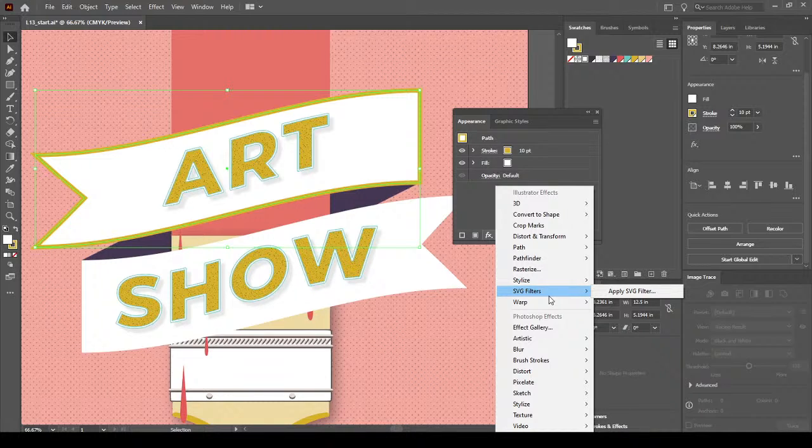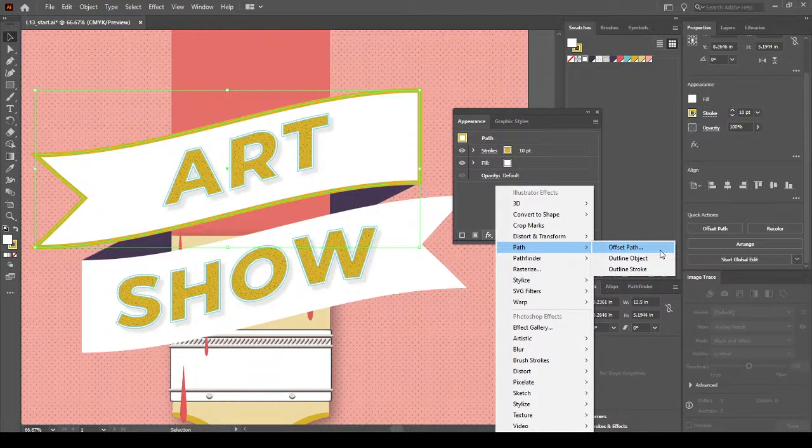If I go here, you will see there is an effect called path. Now path will give you offset, outline object, outline stroke. It is only applicable on paths like this one. This is a path basically. So I'm applying it on this path, and I want you to use the effect over here, which is called offset. Now what does the offset do?